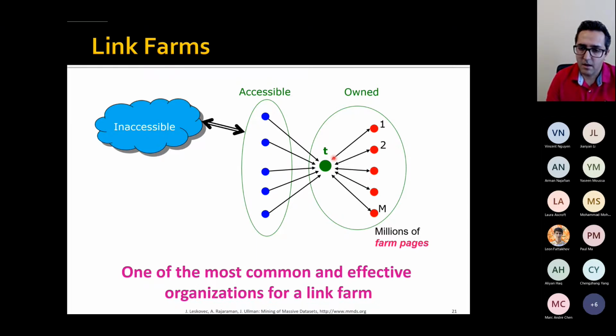And it has a multiplier effect, because if you think about this, T accumulates the score from these nodes. Agree? So these pages get the scores from the rest of the web, and then they pass some of their score to T, right? Now, what happened here? We can see that here there are bi-directional links, meaning that T has a link to this forum page, and that page has a link back to T. So what happens is that we accumulate scores, and then we give this score to these forum pages, but they reflect it back because the only link that they have is back to T. So it's right that T gives its score to these nodes, but they will reflect it back in the next round of PageRank. So we accumulate and then we reflect back. So it creates some sort of multiplier effect on the score. So it's very effective.